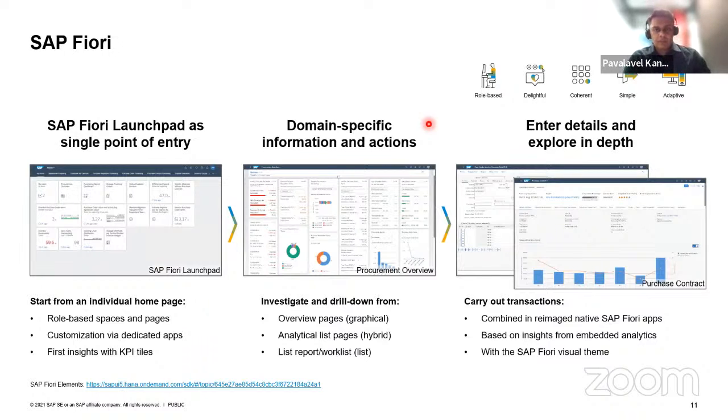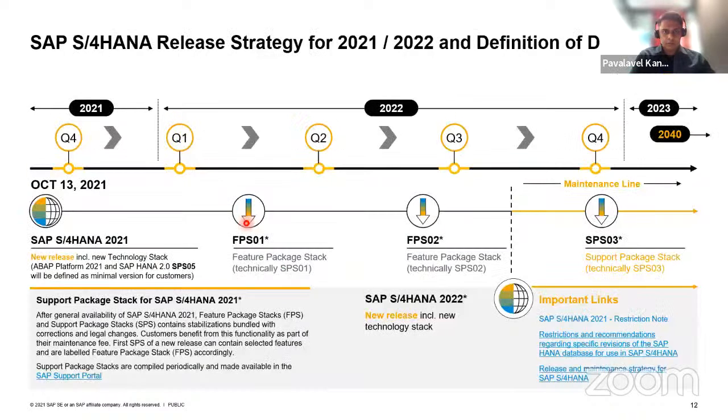Switching to the next screen. Okay, yeah. So this is more on the release strategy for 2021 and 2022. In 2021, we had the new release of the new technology stack, ABAP platform 2021, and SAP S4HANA 2021 SPS 05.